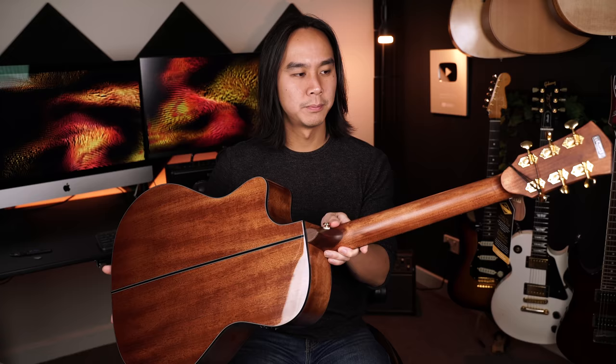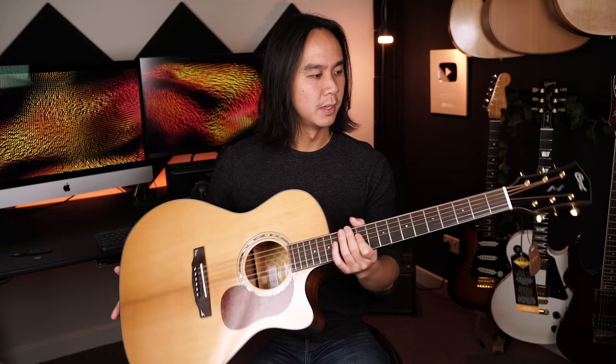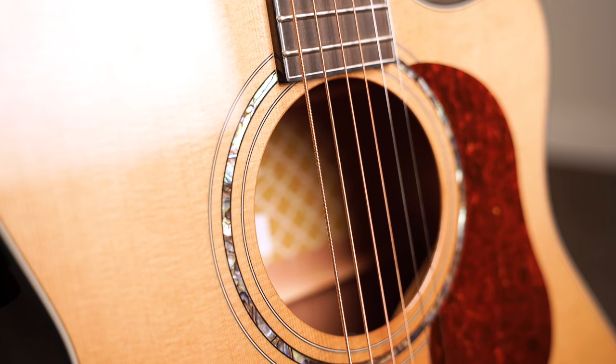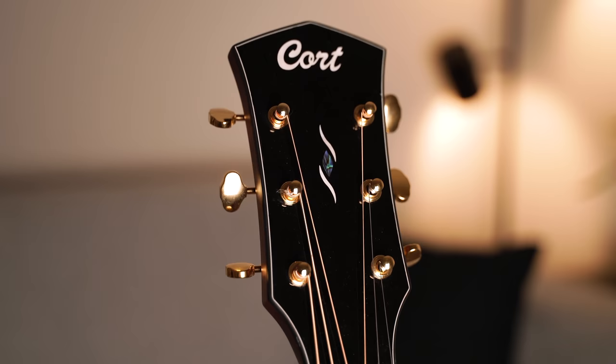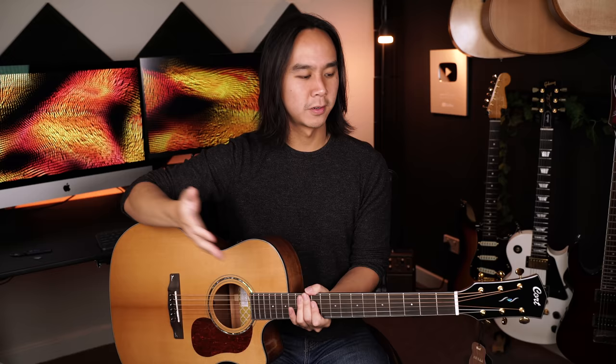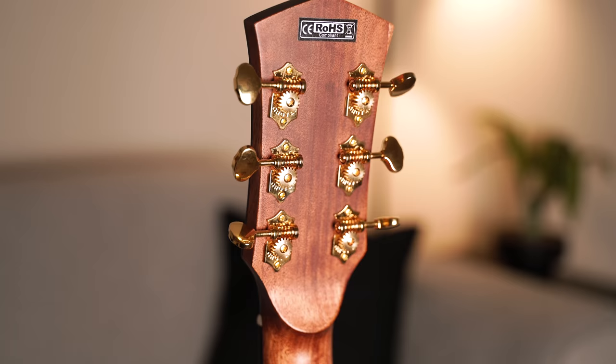It's not as smooth moving up and down for me typically. But you'll see the neck on this Gold A6 is actually more of a satin finish, which is awesome, because that's the type of feel that I like on acoustic guitars, because it's a lot smoother in my opinion. But yeah, absolutely beautiful. I'm loving the rosette there. The headstock looks amazing, and I'm always a sucker for gold hardware, so I love the tuners on this. They're open gear tuners. You can see that right there. So it's got that sort of vintage look to it, and I think that's what they're kind of going for. But anyway, let's tune her up and see how she sounds.